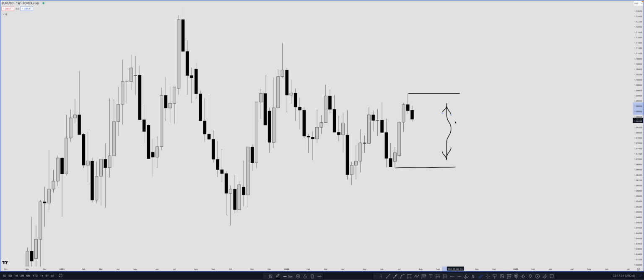Sorry for my drawings. Yes, so you can see that eyes instantly pop to this low right here, which is a balanced price range here on the weekly time frame. So let's adjust it, taking this low right here. So this is what I'm currently seeing here on a weekly time frame. I'm seeing this same dealing range that we just talked about on the daily time frame. We focus on the discount side, obviously.